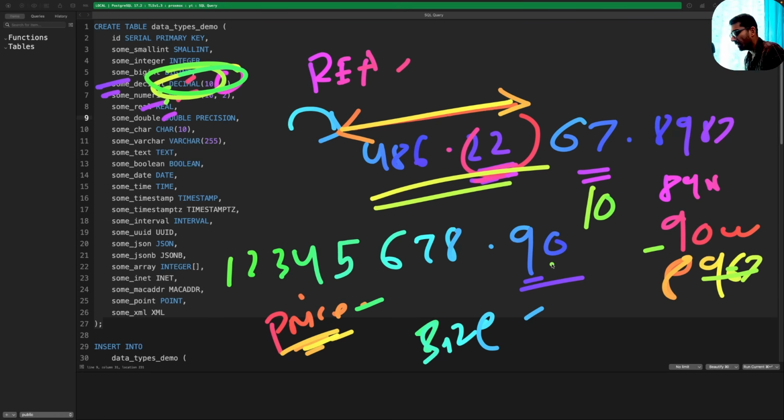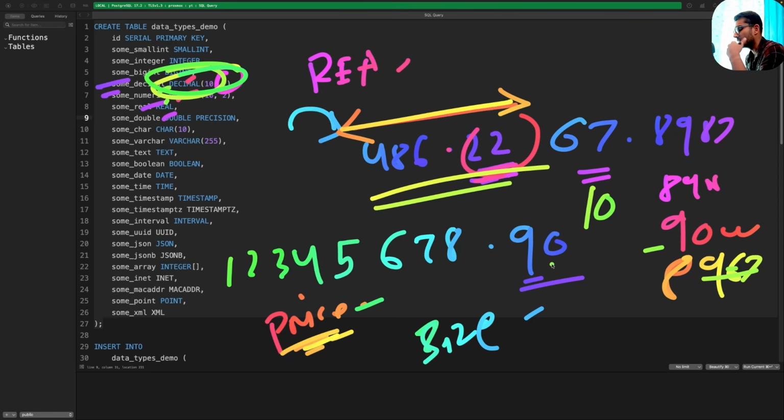Now, if you have a question like, if decimals are always accurate, then why shouldn't we always go with decimals? And the reason is that decimals always have accurate representation of their value, and because floating points don't have that kind of accuracy, floating points are considered faster when it comes to such storage, when it comes to performing different calculations, etc., right? Floating points are very fast. That is the reason in a lot of scientific computation based domains, floating points are preferred as compared to decimals.